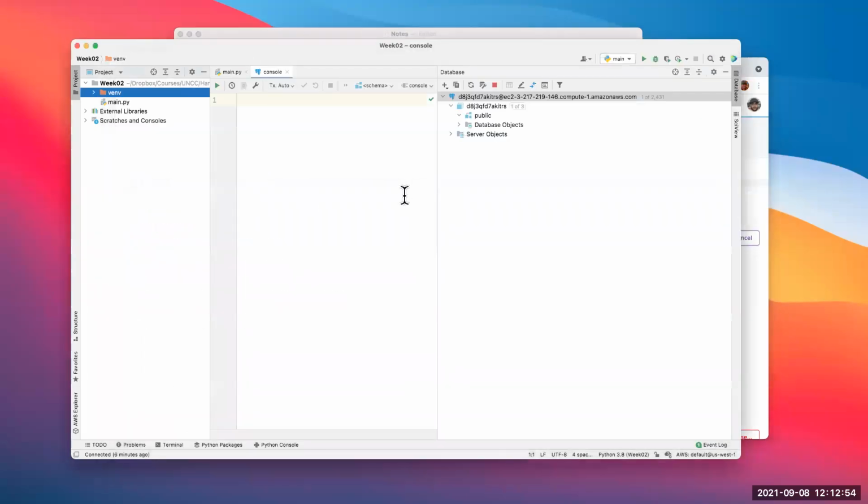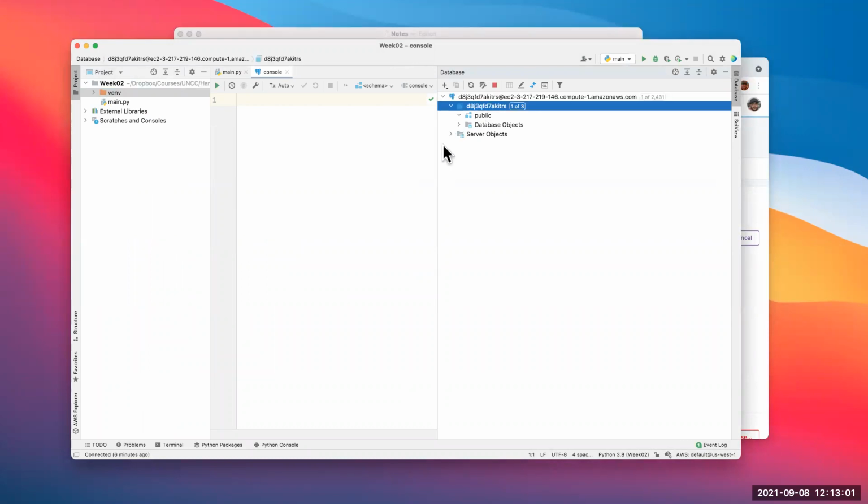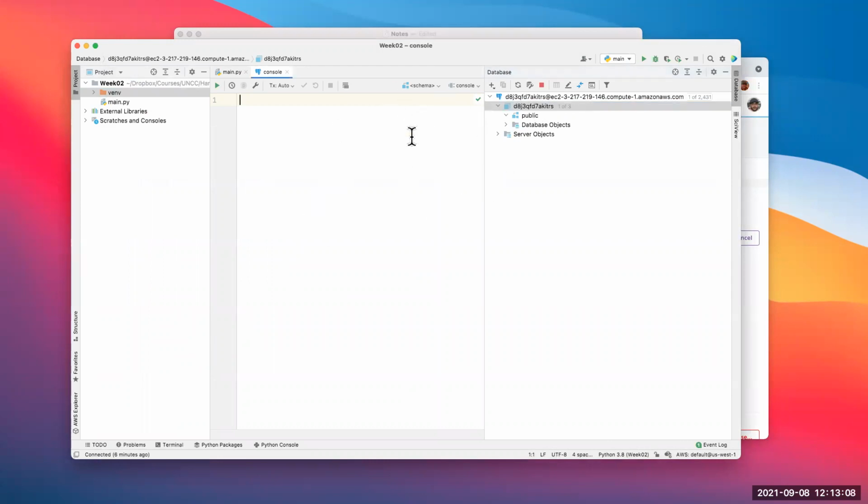All right, guys. So what you see here is again my PyCharm, and I made the connection to this database. And right now I can actually interact with the database using PyCharm. PyCharm is really for Python, but the professional version has more, you can think of them as plugins. And those plugins allow you to do things like connect to a database and interact with the database.